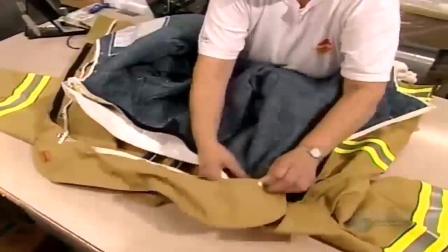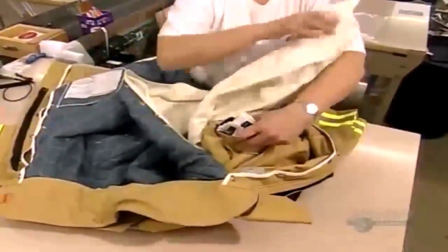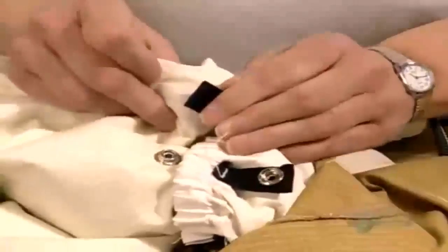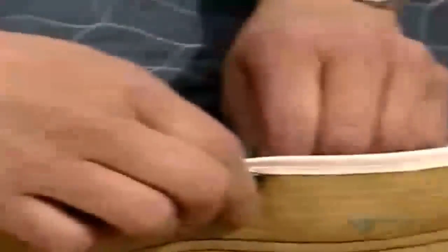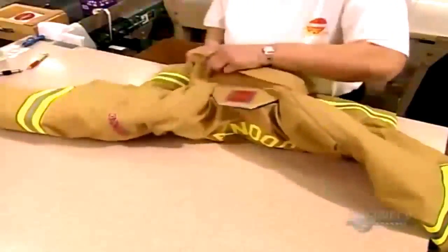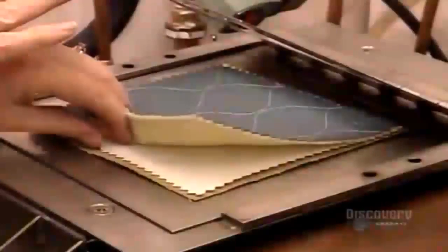A worker then snaps together the assembled inner layers to the outer shell. There are 4 snaps on each cuff, which could heat up quickly in a fire. Tabs ensure they never burn the firefighter's skin. The front panels come together with 4 snaps on each side. The 10-centimeter collar unfolds, covering the neck to where it meets the firefighter's helmet. Fully assembled, the jacket weighs just more than 2 kilos.